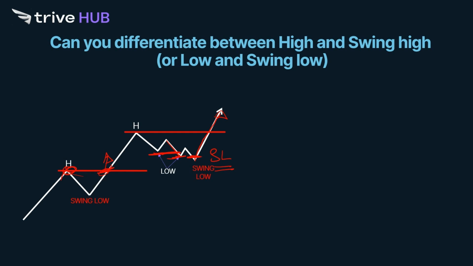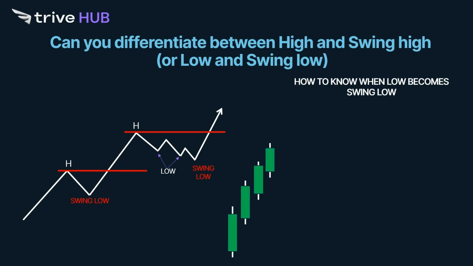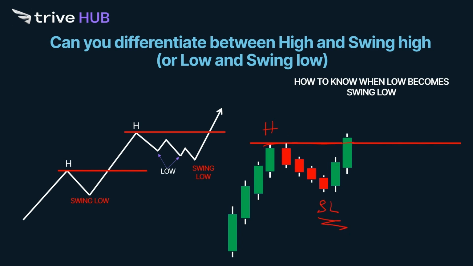We have understood that. Now we will understand what the differentiation is, or how it is going to look on a candlestick chart. So how do we know when a low becomes a swing low? You can see a simple up move has started and a retracement has occurred. So this point will be marked as a high level, right? Then again an up move has started. It has broken above the previous swing high. So will it be considered a swing low? We are talking about the candlestick view.